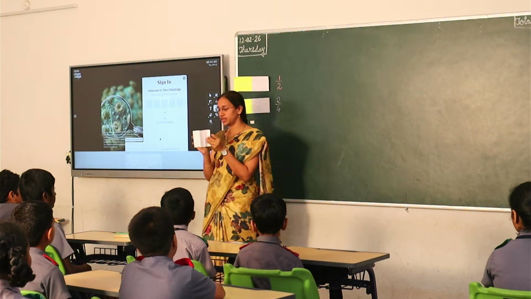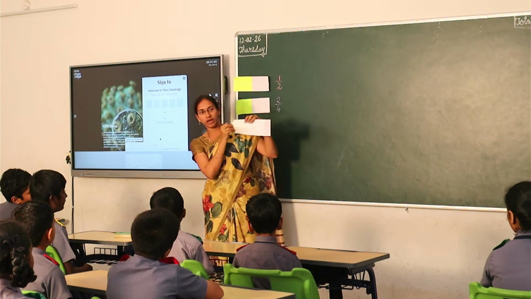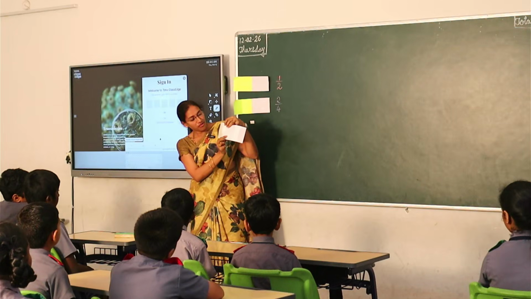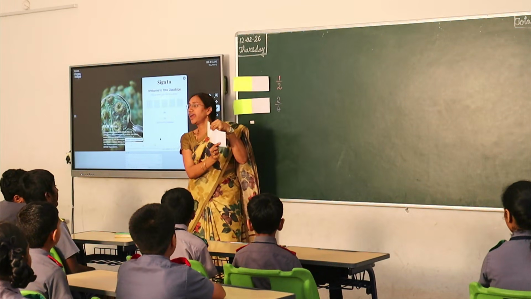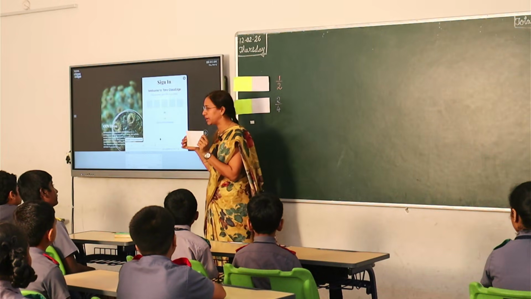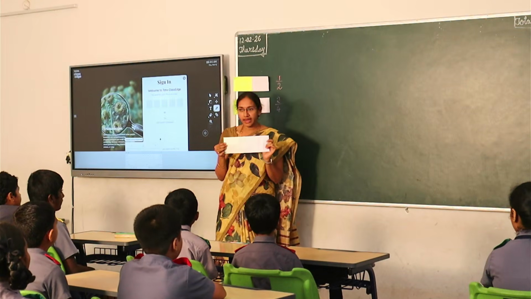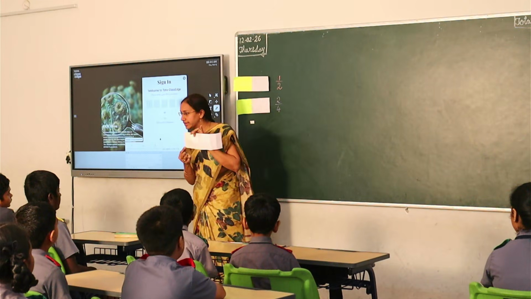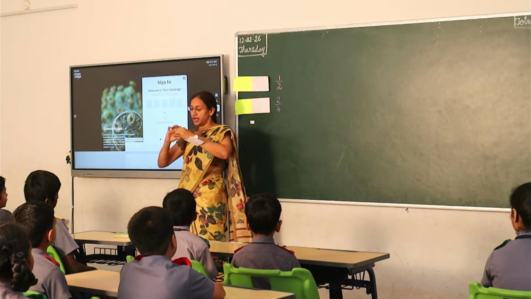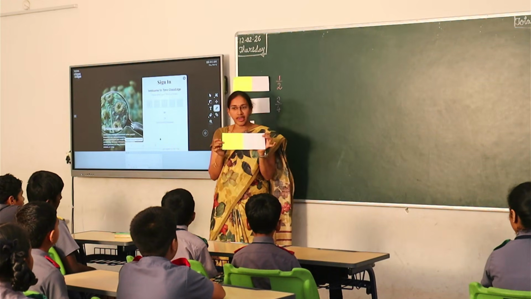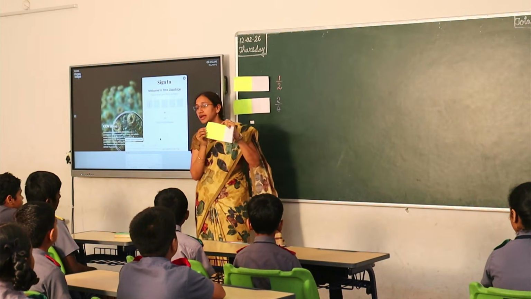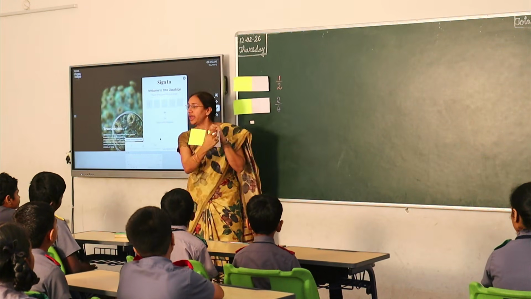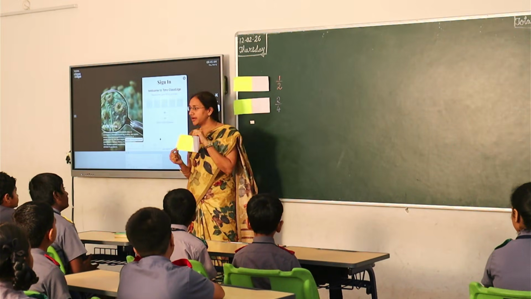Yeah, just I'll open this. Now count, children, into how many parts it is divided. 1, 2, 3, 4, 5, 6, 7, 8. So the whole strip of paper is divided into 8 equal parts. So each part is 1/8 of the whole strip. Now see, out of these 8 equal parts, how many parts are colored? 1, 2, 3, and 4. So, out of 8 equal parts, 4 parts are colored.